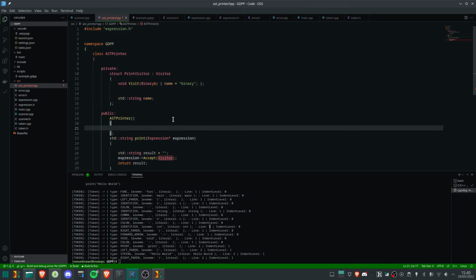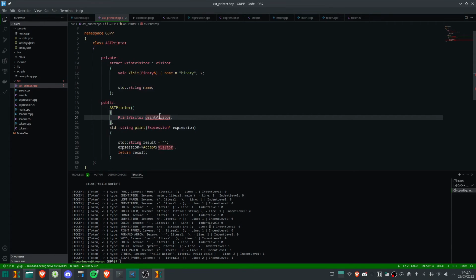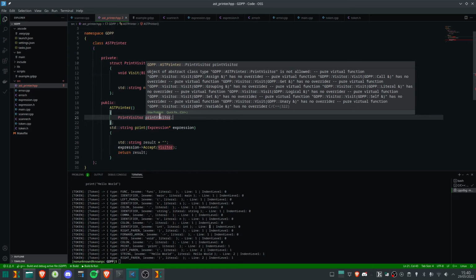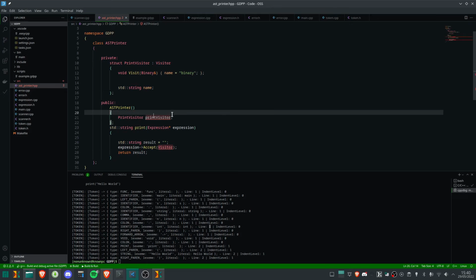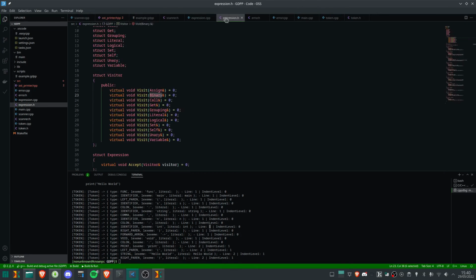I'm going to make an instance of print. So we have to implement for all of the expressions here.